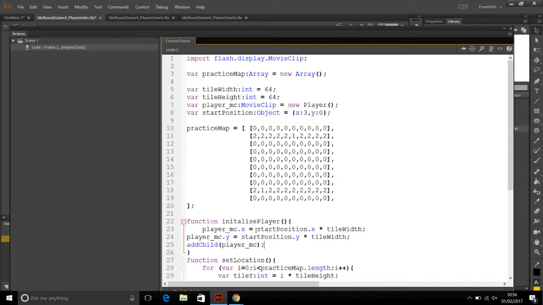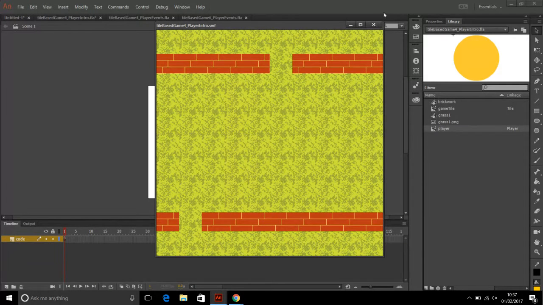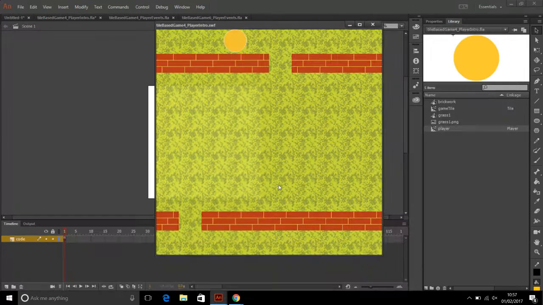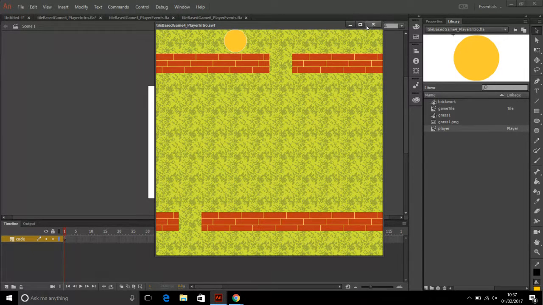And then I'm going to paste all of that in there and just indent it a little bit. Okay. So for now, the player won't appear until I tell it to initialize player. Means start. There we go, the player appears again.